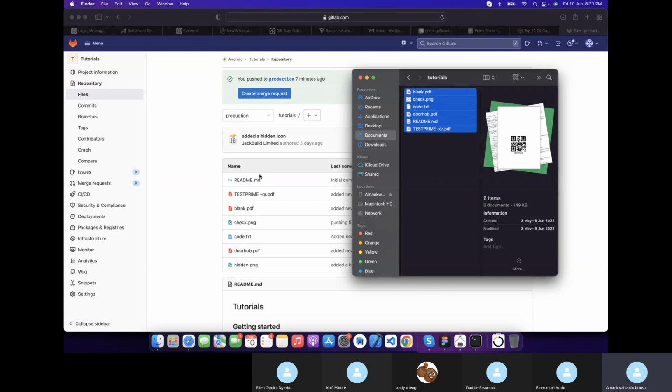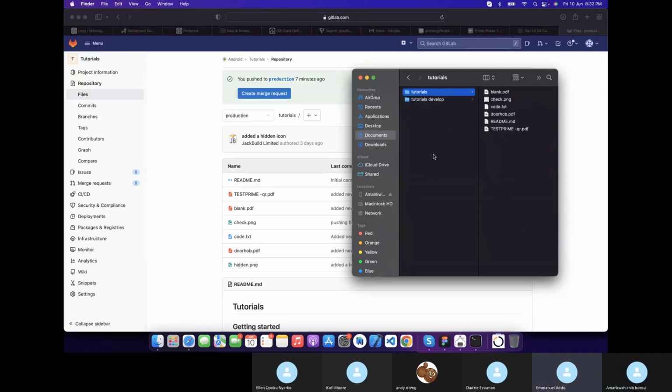So the difference between production and main right now is only this hidden file. Can you see the difference? Yeah, because I can see it. All the files that we have in main are the same as on production, just that production has one file ahead of main. That's why we say production is ahead of main, because it has more files than main. You now understand the difference.